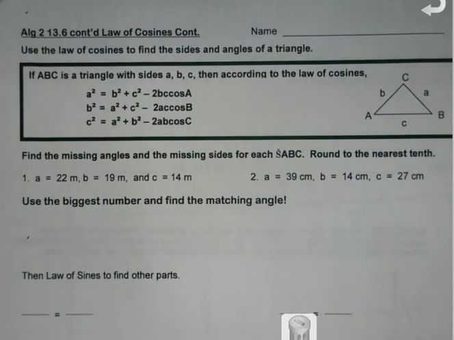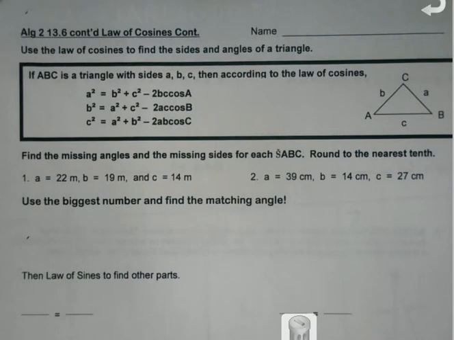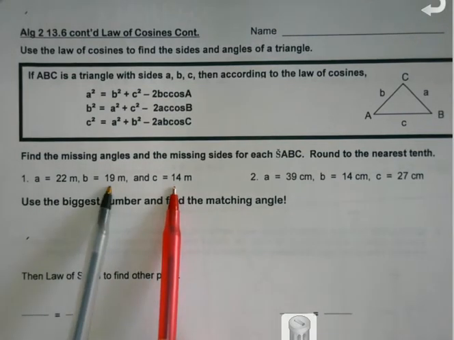Our second day of Law of Cosines. Now, we talked a little bit before about if I had an angle and two sides, how I could use this formula. You're like, that formula doesn't look much different from the last lesson we did, and it doesn't. The difference now is, though, I'm going to have no angles to work with. I'm going to have three sides.